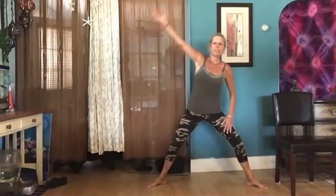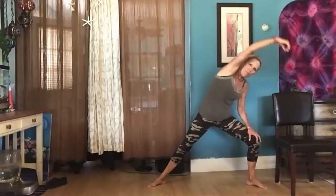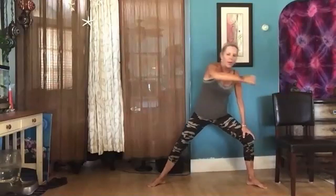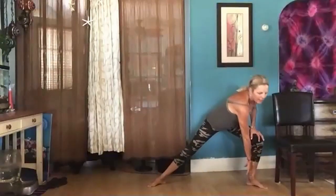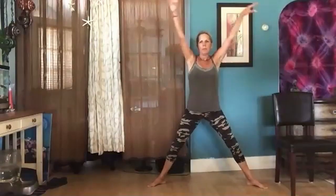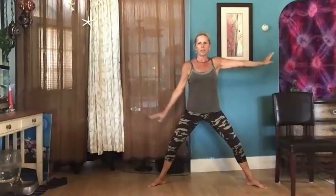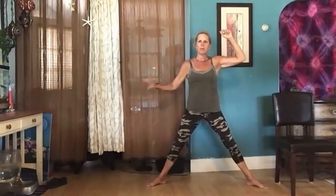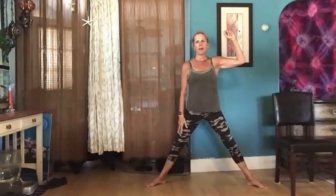One more time on this side, so it's up and over. Pull back, elbow down, good. Across the chest, pull back, good. And then towards the knee or ankle and back, good. Both arms up. Both arms down. We're going to do the other side. So if you needed to adjust those legs, maybe slid out a little, you can move them back in.